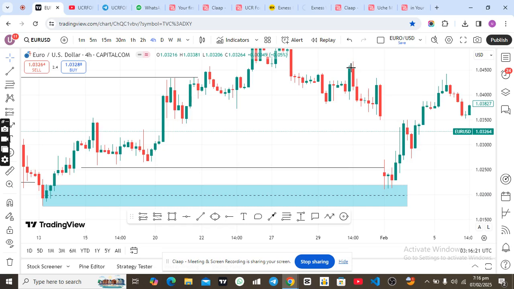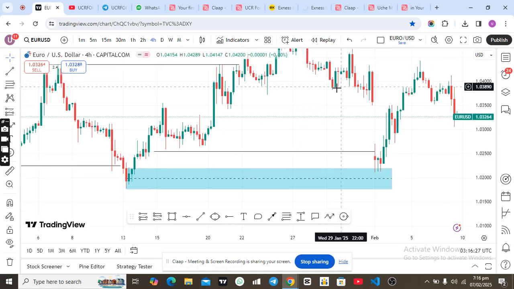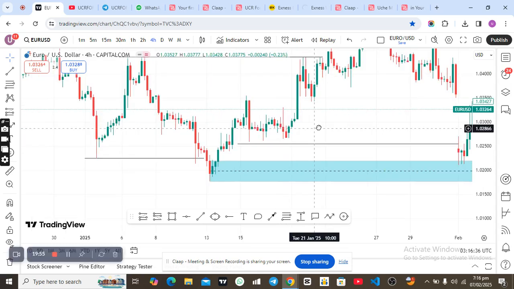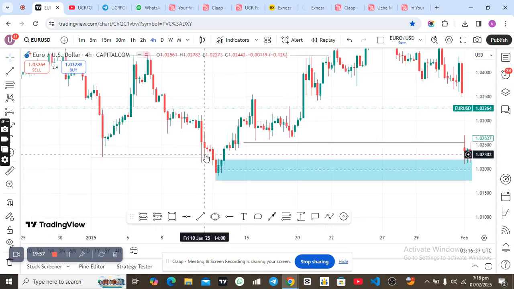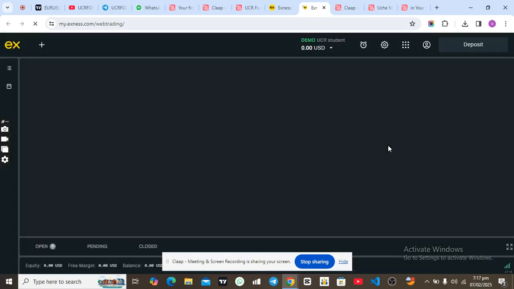While it is loading, we just need to be looking at this again. Or maybe I might even use a live account to show you. It seems I'm having a poor network over here. So let's keep talking about this. You see, this is an inducement, and this is a clear of liquidity. I don't know why this is not opening. All right, it's here.